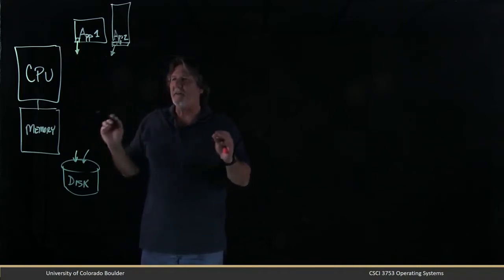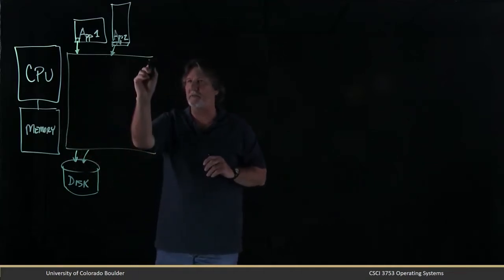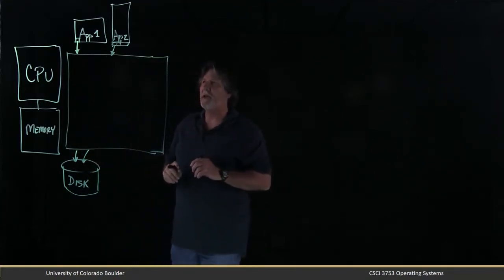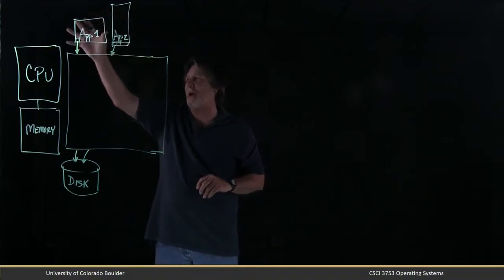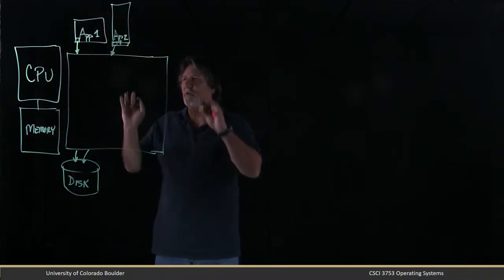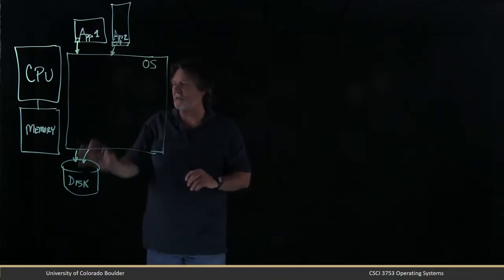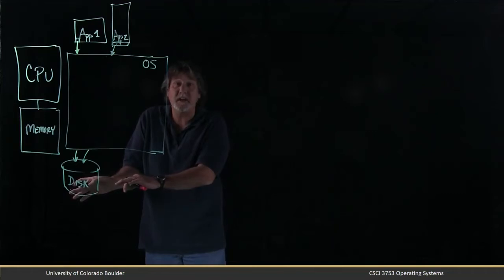We're going to have the OS. So we're going to have an operating system sitting in here that's able to now interface between applications and devices and the computer itself. So what kind of information are we going to put inside of here? Well, these applications want to talk to disk. Are there other things that it wants to talk to?